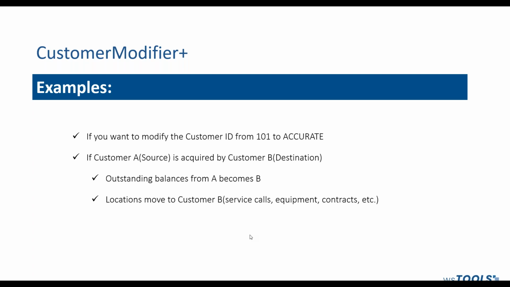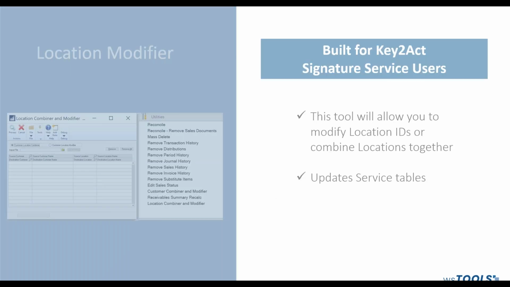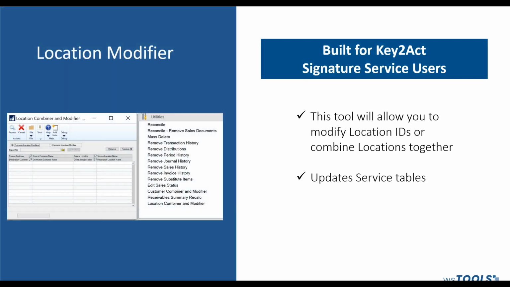And that's where the new tool comes into play, Location Modifier. Thanks, Sandy. Yeah, and this one is really built for those of you using service inside of Signature. You set up all of your different service locations, and if you have the opportunity where you need to either modify those IDs or combine or move locations from one customer to another, this is the tool for you.